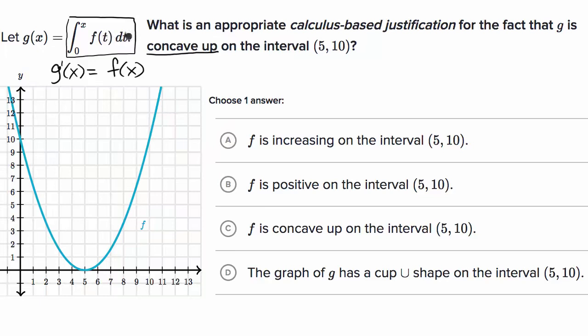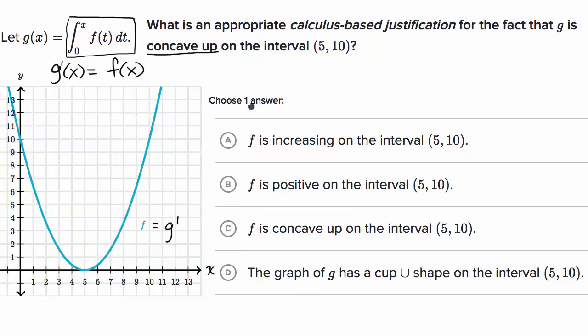It didn't have to be t. It could be alpha, gamma, a, b, or c, whatever we choose. But this is still a function of x. When you take the derivative of both sides, you realize that the function f, which is graphed here, if this were the x-axis, then this would be f of x. If this is the t-axis, then this is y is equal to f of t. But generally, this is the graph of our function f, which you could also view as the graph of g prime. If this is x, this would be g prime of x.